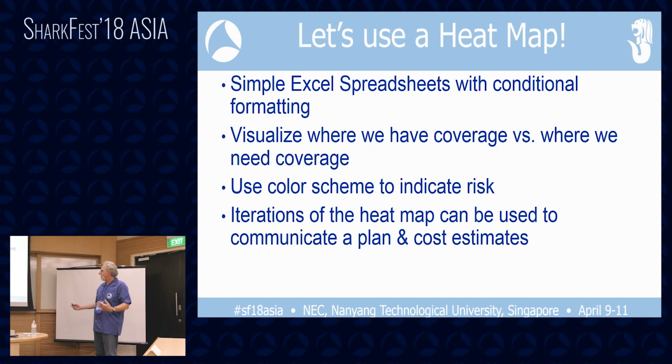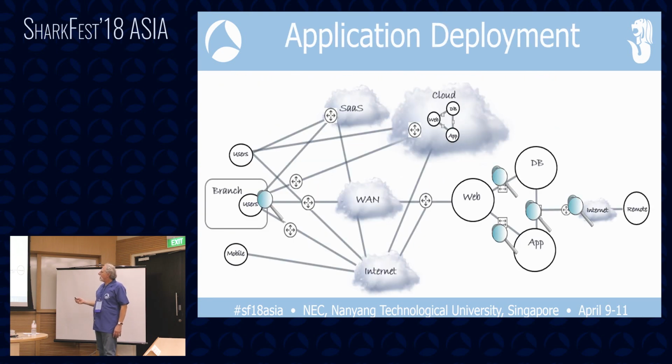And we'll look at how we're going to do that. So we're going to do conditional formatting. We're going to visualize where you have coverage. So if we were to take our hybrid model just as a network design, say, okay, I need instrumentation here. I'd love to see what the user's experiencing. I'd love to know when the web talks to the app, what the response time is. By the way, I discovered unexpectedly the web does actually talk to the database. Who would have guessed? So I better be monitoring that too. App to database, and then app out to my partner.